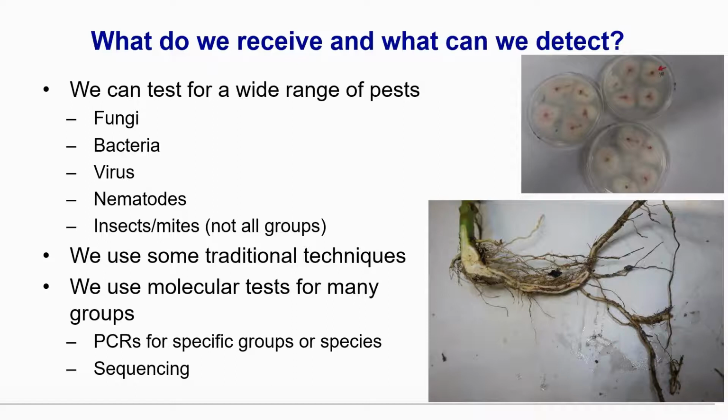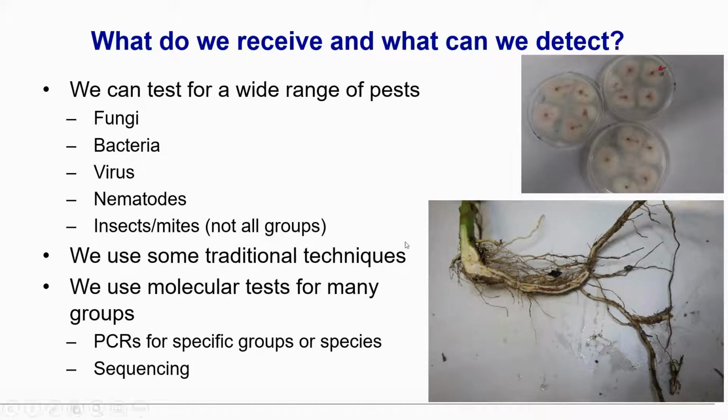So we're using some traditional testing techniques where we take the margin between the relatively healthy and the unhealthy tissue. We put it onto selective fungal media or bacterial media. We wait to see what grows out and then identify the organism that's grown, hopefully consistently. And in this case, we got a particular pathogen, which you'll find out in a moment, very consistently. And it's awesome to get those cut and dry results, but it's not always the case.